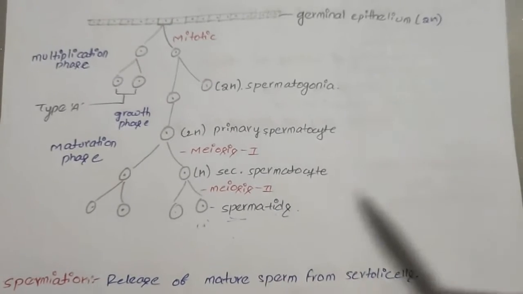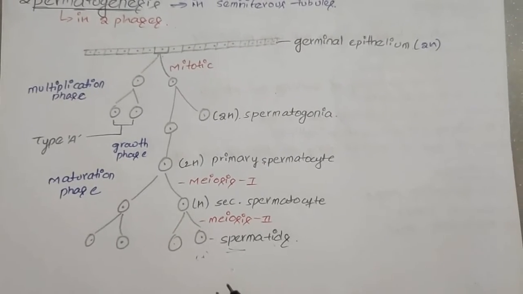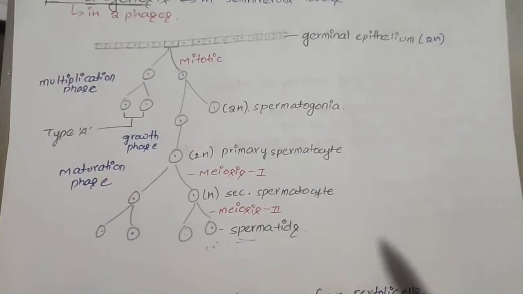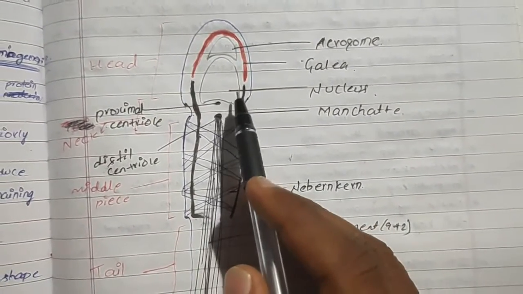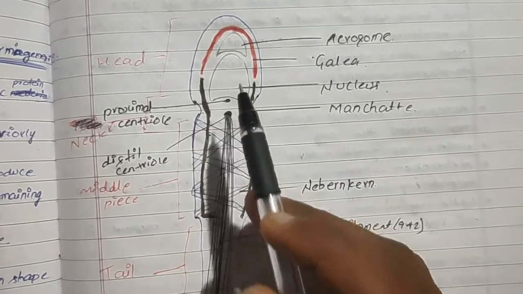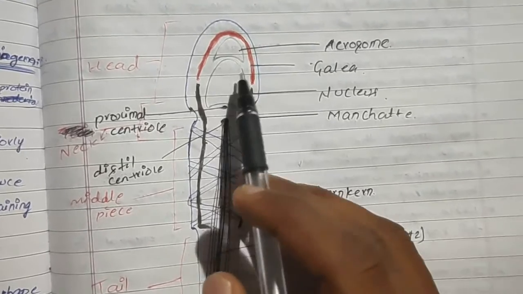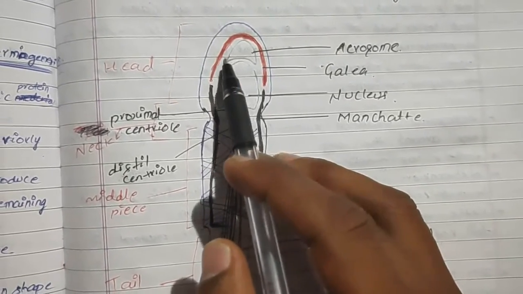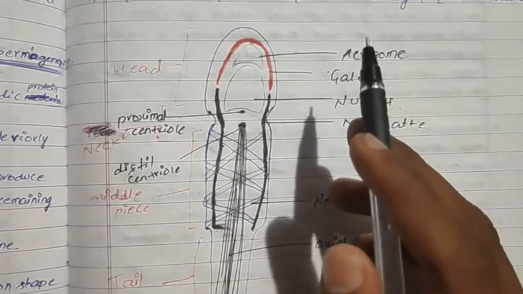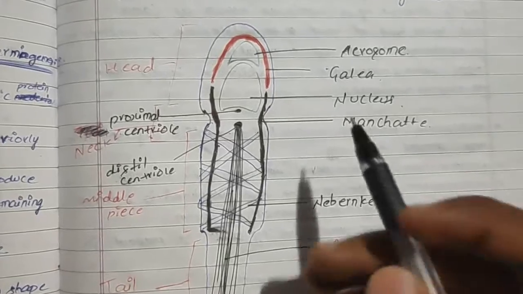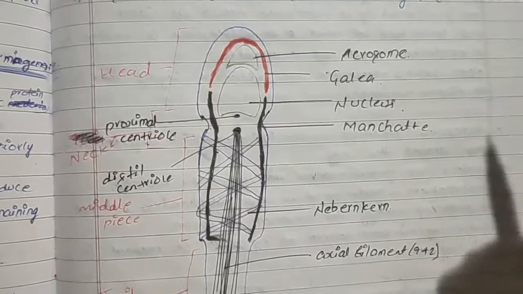During the development, the nucleus of this spermatid loses the mRNA and the acidic proteins and contains only DNA and the basic proteins. See, now the nucleus of the sperm has only DNA and the basic proteins. Above this nucleus is a cap-like structure. See, this is the cap-like structure known as the acrosome, and it is formed by the Golgi body. We will discuss that during the spermatid growing to the sperm, this Golgi body changes into the acrosome.